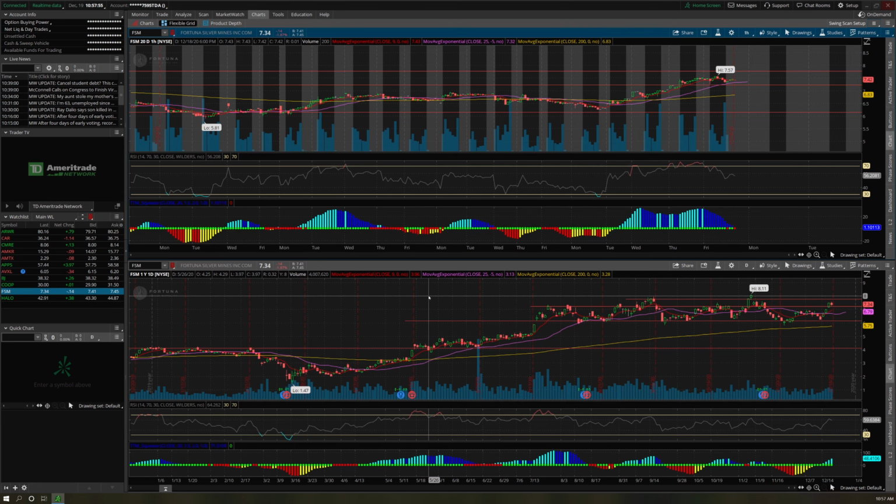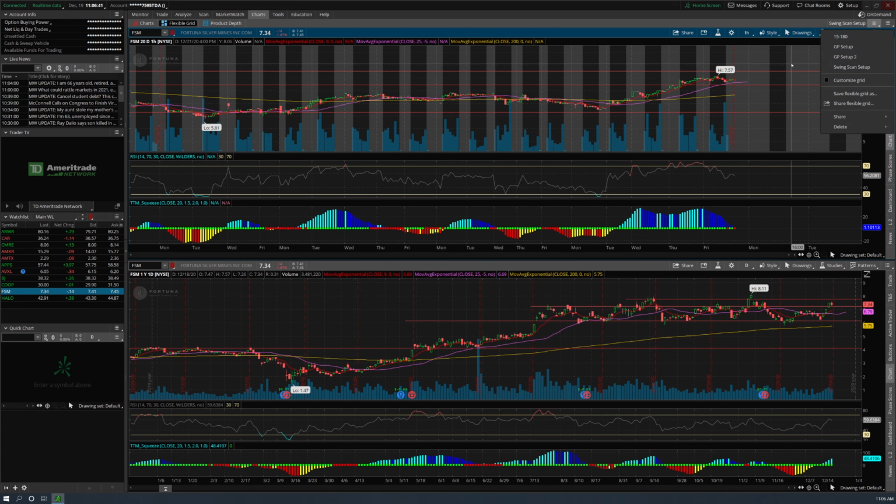And that's going to make it a lot easier for us going forward. So this is my scanning setup, but what about when we're trading, or for those who have larger screens? Well, now we can easily just go back up to this actions grid. We can go back to customize grid.